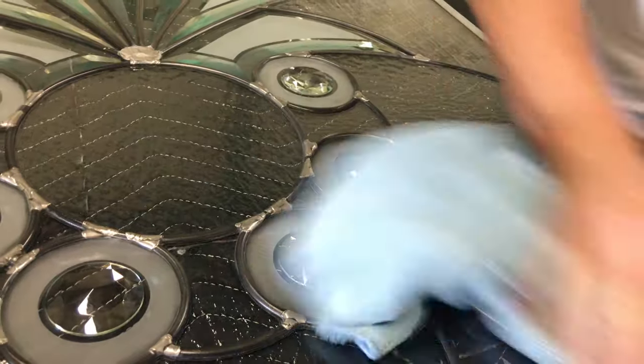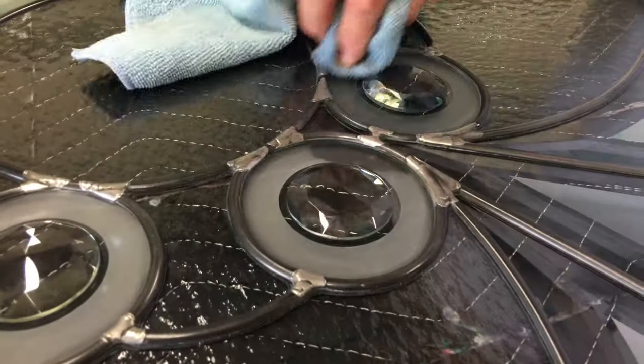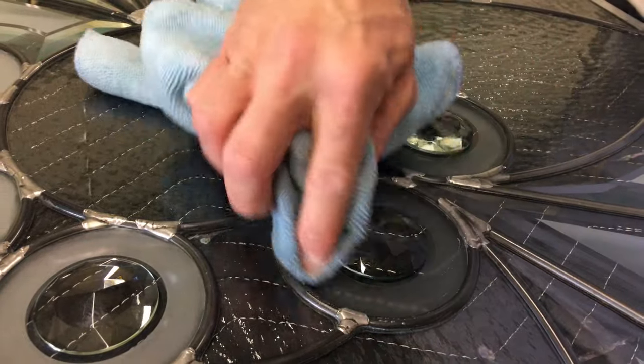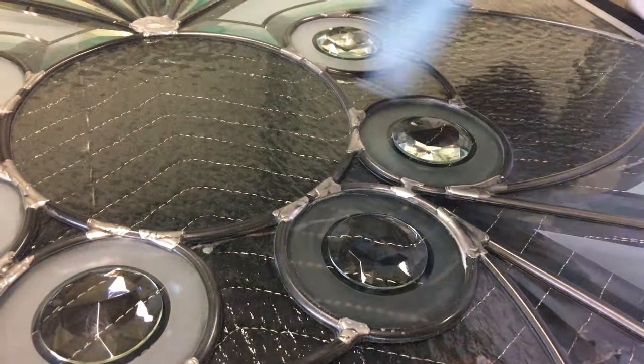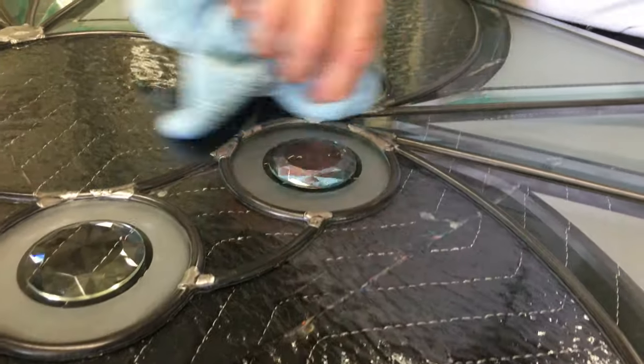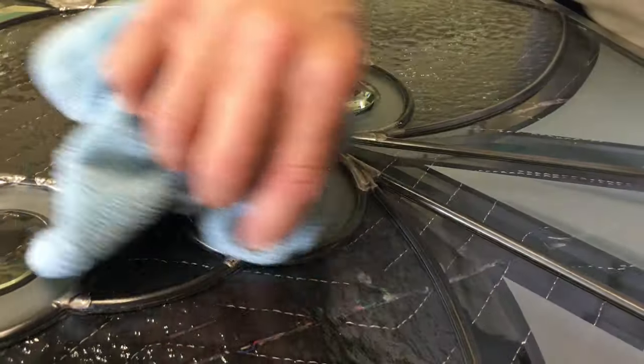Don't be afraid to hit the unit — it's very strong, it's durable, there's no problem with it. You'll get all the oil out from inside there with the microfiber. Then take an opposite side or a separate towel and dry it with the microfiber towel until it comes back to white again.